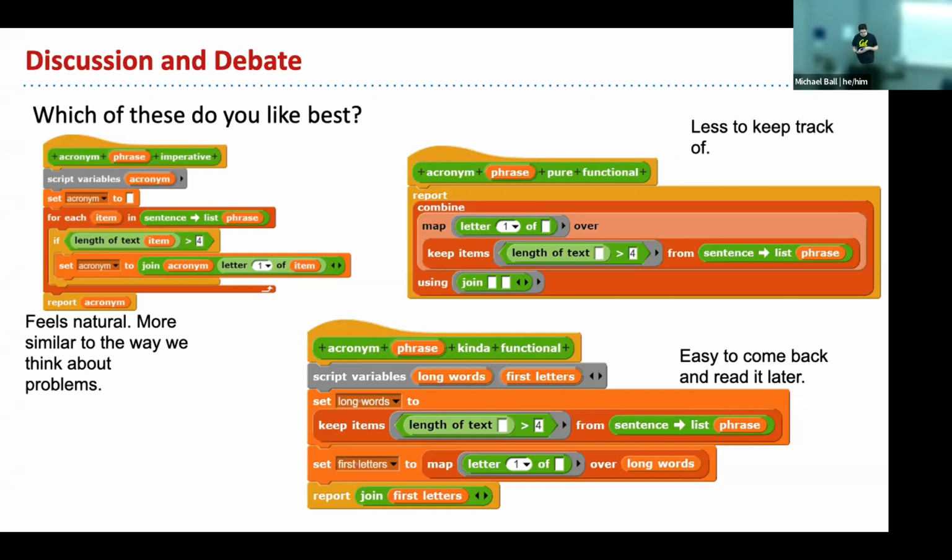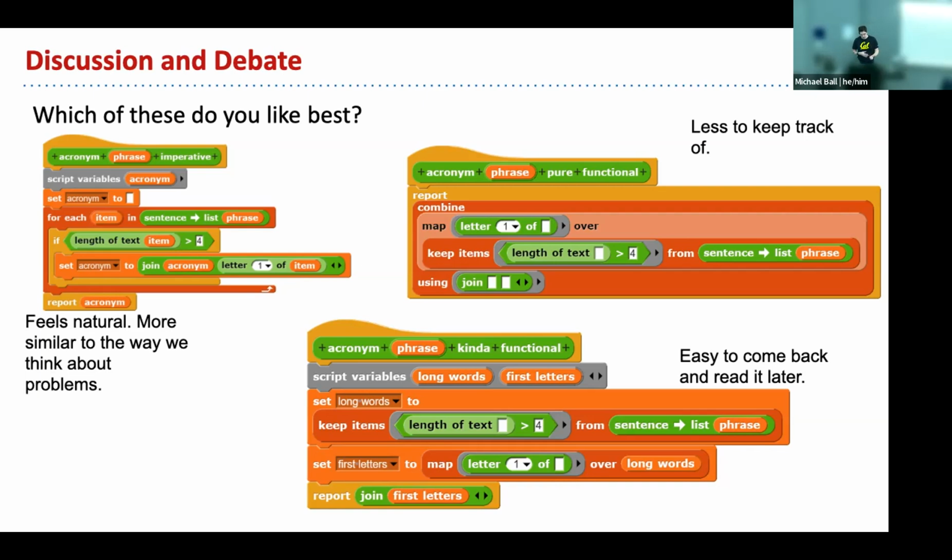So actually, if I have time at the end, I'll demo why some of the array programming stuff works really well in Snap. And that's because we've added a bunch of features to make certain types of computation really fast. And so some programming languages really optimize their environment for a certain style. But in general, all of these are correct.